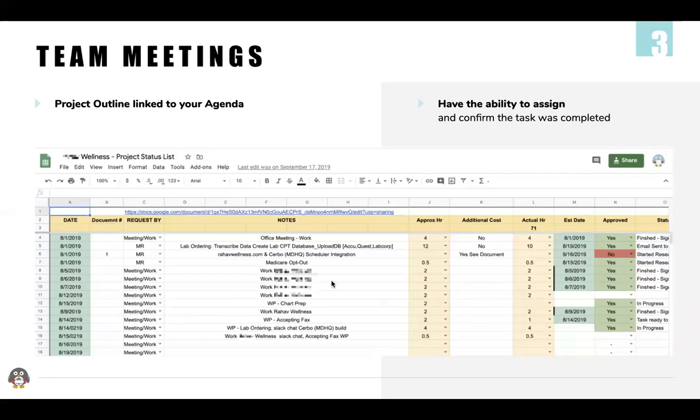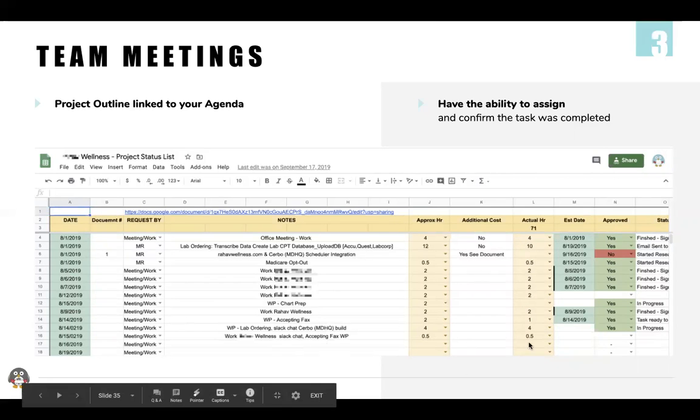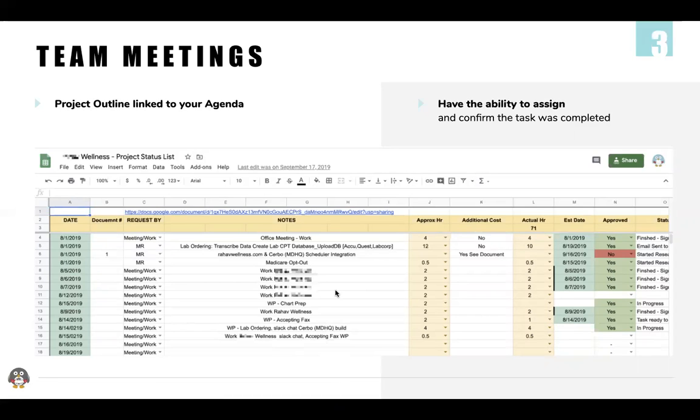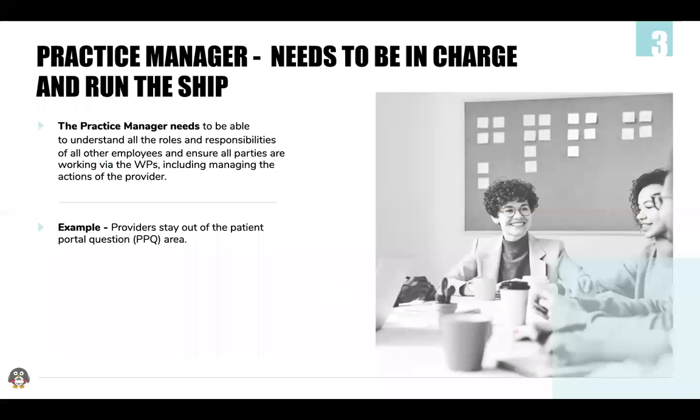This isn't actually from our office. I just grabbed one from a client, but it's very similar in terms of the expectations from that agenda. In other words, it's a project management list. So if we have a team meeting and there are tasks to be carried out, everybody knows what their job is between the current meeting and the following week's meeting. You can use systems like Asana or Trello. I love Trello. You can use different tools. You don't ever have to use the tools that we're using, but just have the information in a place that people can grab it.